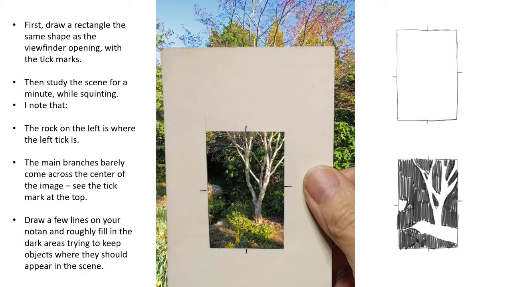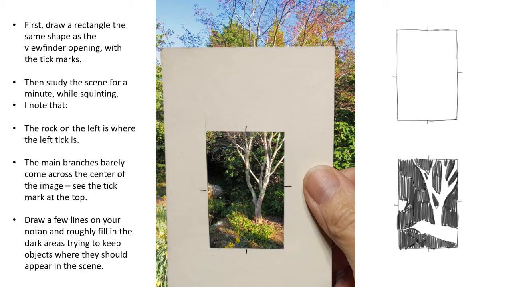Try to figure out what is that. That's a triangle over on the right where the branches and the ground meet right before that light area. And what sort of shape is that? Then, thinking about that shape, you go over to your sketch and try to draw or darken in a patch that is the same shape. So you're really trying to match what you see in your notan to what is there in the scene in terms of reproducing shapes.